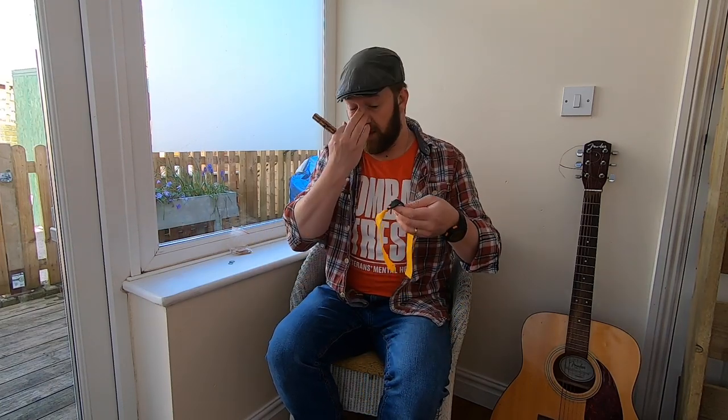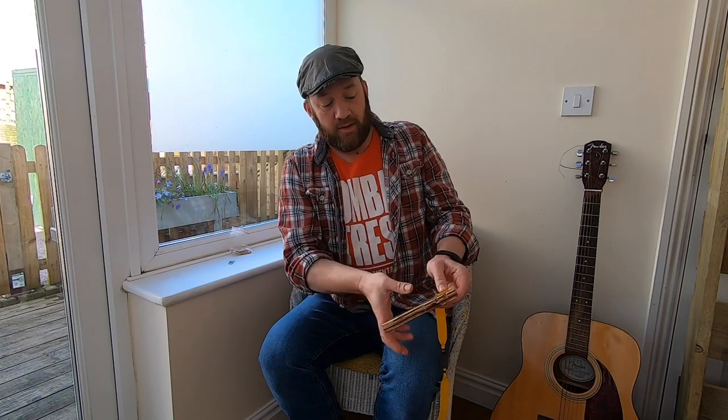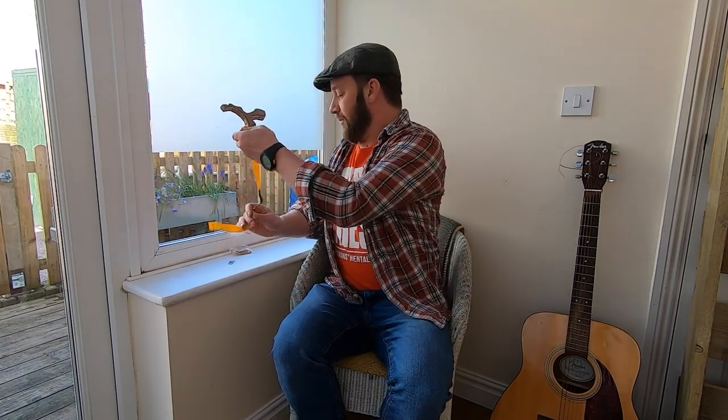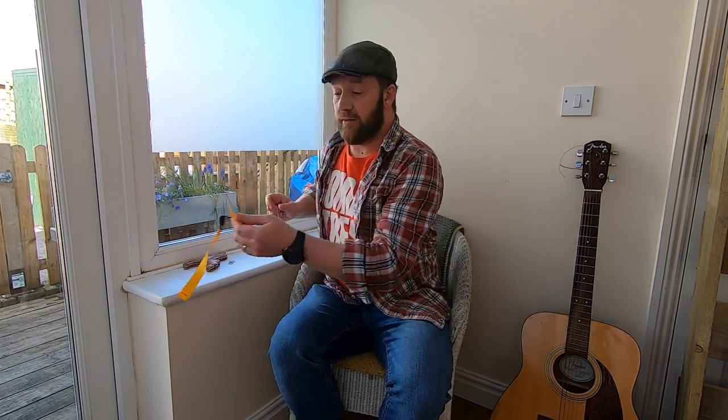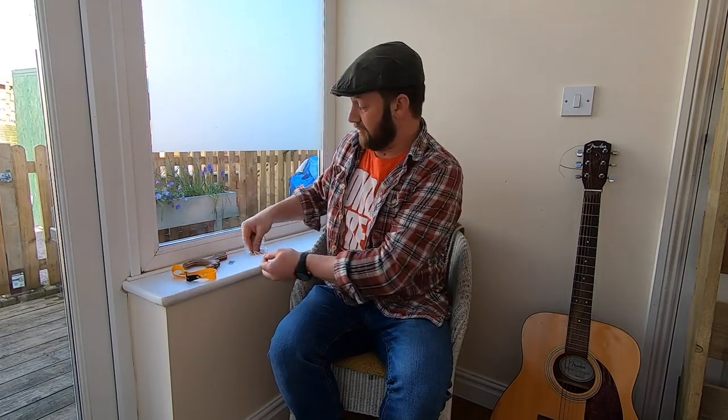I buy mine off of eBay. I get three for about 7-8 quid, I think, ready to go. So what you need to do, the bit that is facing away from you is where the band gets tied to. So you tie that on. A lot of people use the band material. It's actually the offcuts of this. Elastic bands work just as well, I've found.